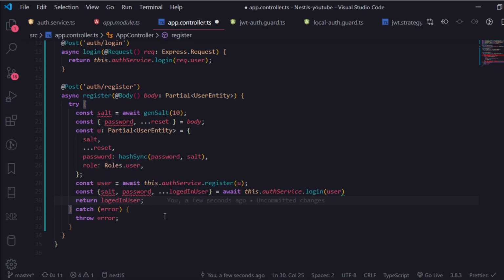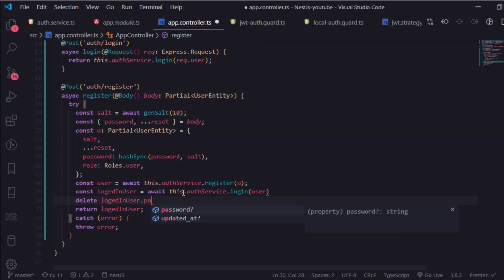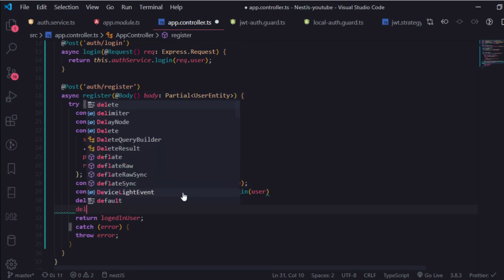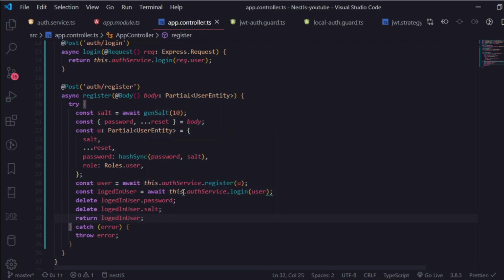Oh yeah, it complains because it's the same name. I think there is a simple solution for that: delete password, delete salt, just return it. Should be fine. So let's go and test it.